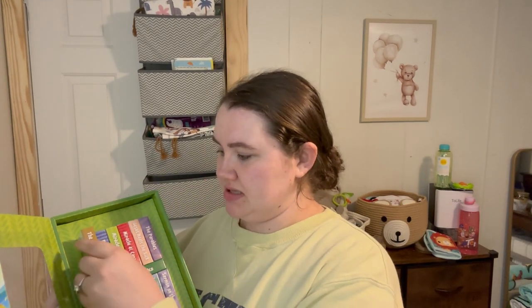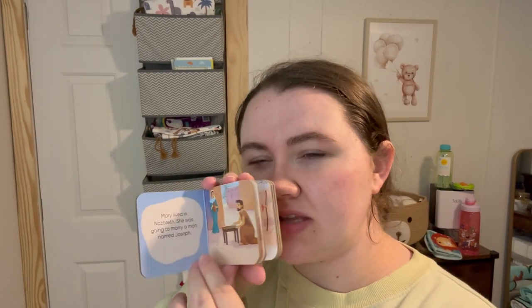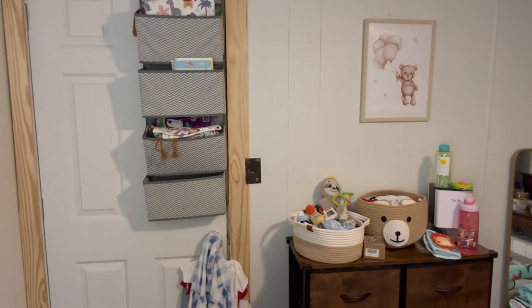So this one says the birth of Jesus. And so this is how small it is for reference. I have pretty small hands, so it's pretty small. Let me show you real quick as I open one. And this is what they look like on the inside. Super cute. So if you need some little books to get your baby, these are perfect to teach them about Jesus.